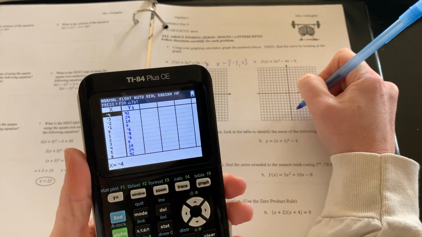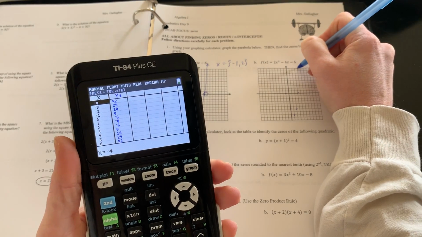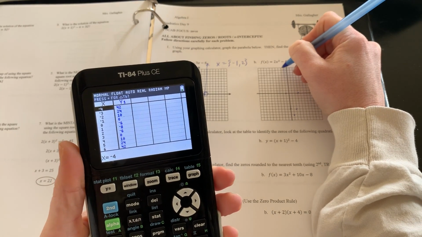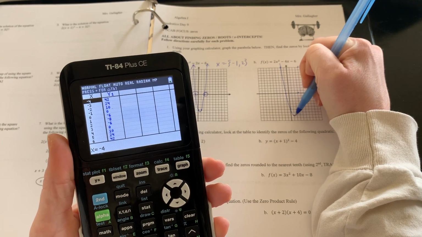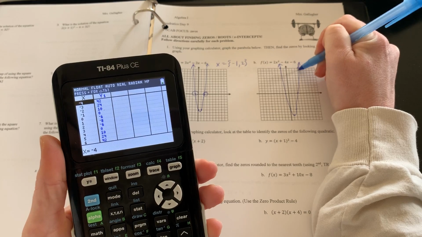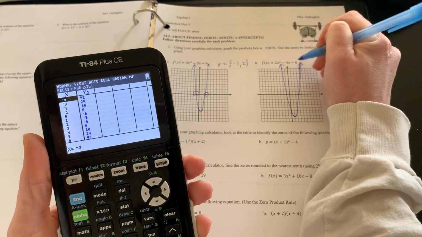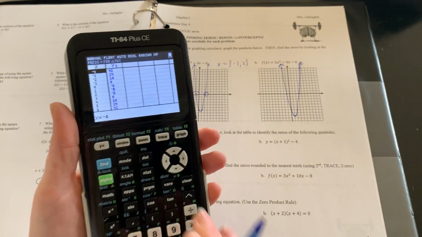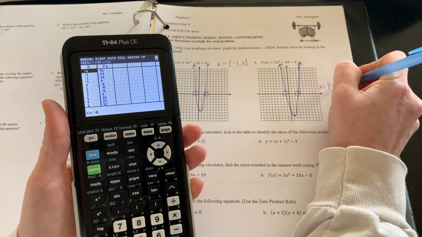4 is up at 10, and -2 is up at 10. So remember, a parabola is always symmetric, and even though you're tempted to draw a V here, V is absolute value, so that's not the graph we're drawing. We're drawing a U, so make sure that it does curve. You do not want to make it look like a V. And then we identified the roots are at -1 and 3.